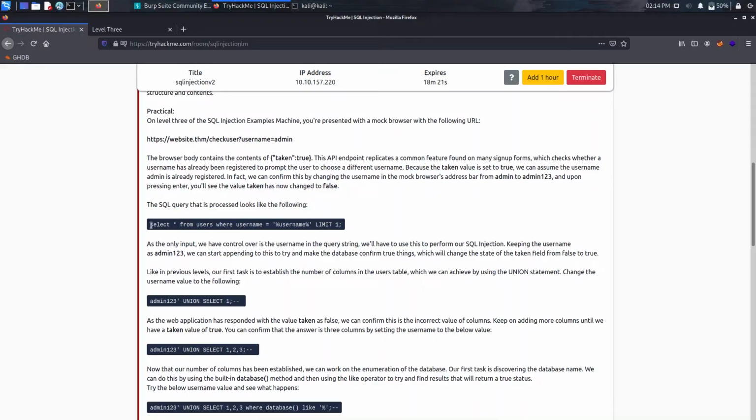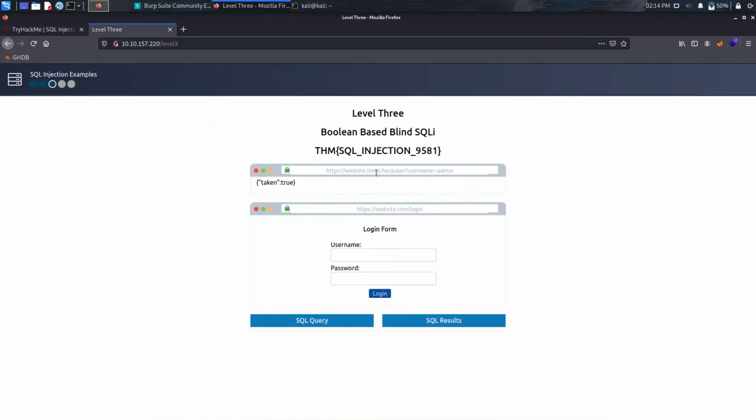So it says we will proceed with using this query, that is select all from users, where username will be something, using the wildcard within the word username, and the limit is 1. By the URL, it is clear to us that username admin is present in the backend. That's why it is returning true. If I just add the single inverted comma, it will return false, and an error that the syntax is wrong for SQL. That means this server is vulnerable to SQL injection.